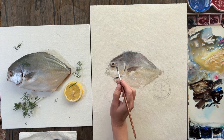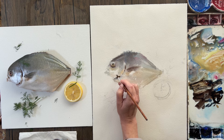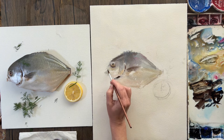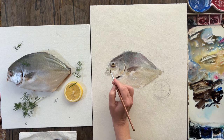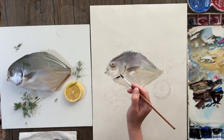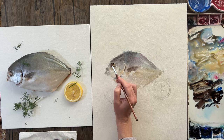So my palette is very limited, and I find it's very helpful when I start painting with just three or four colors. The process of painting became very easy for me. I remember the time when I had like 24 paints, so I was really frustrated. What's the next one? Every time was my question. What paint am I gonna use next time? When you have three or four, you just learn how to use only them.